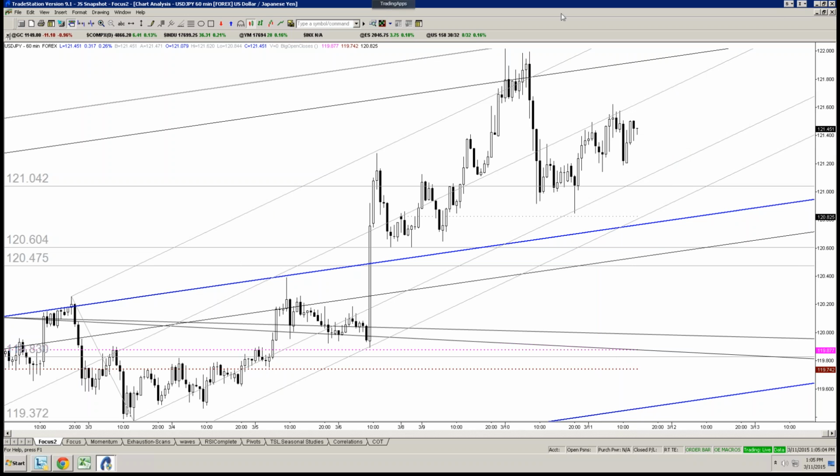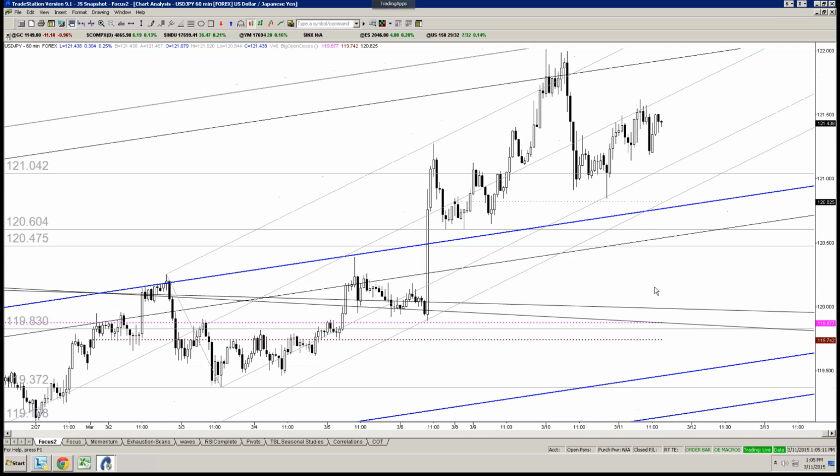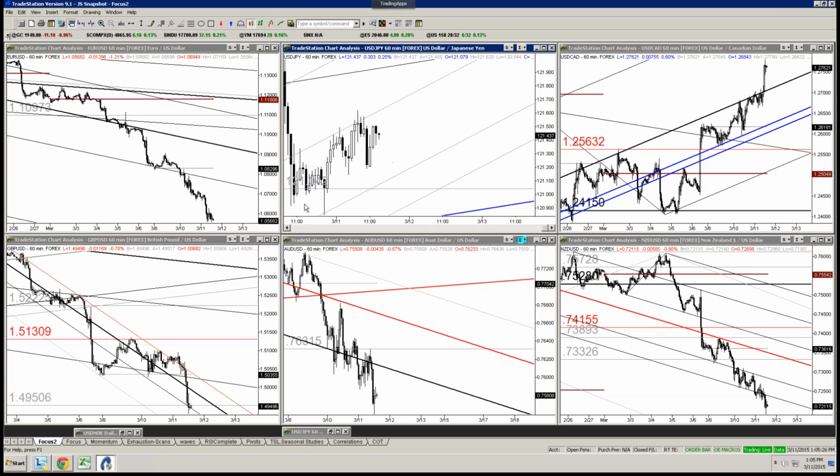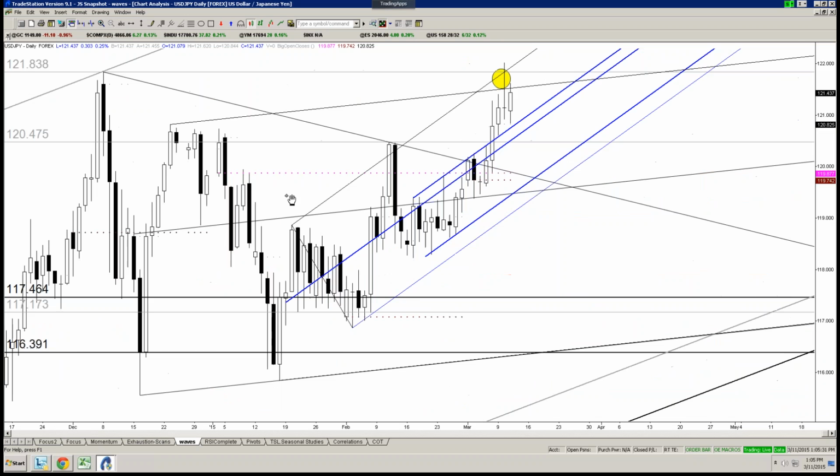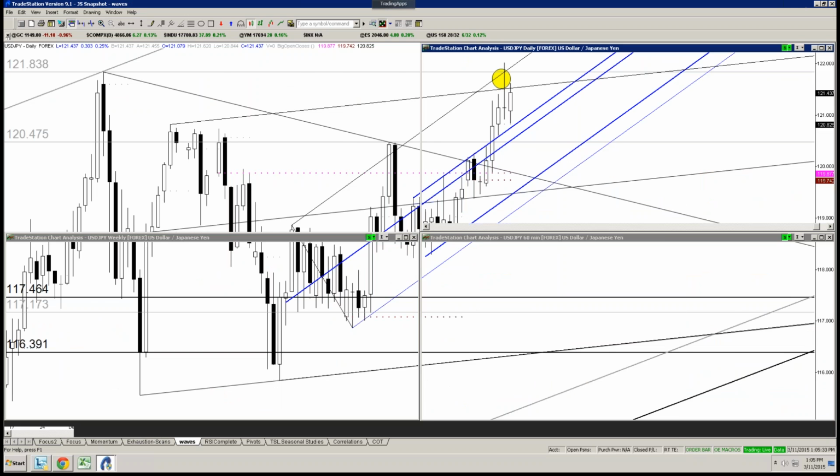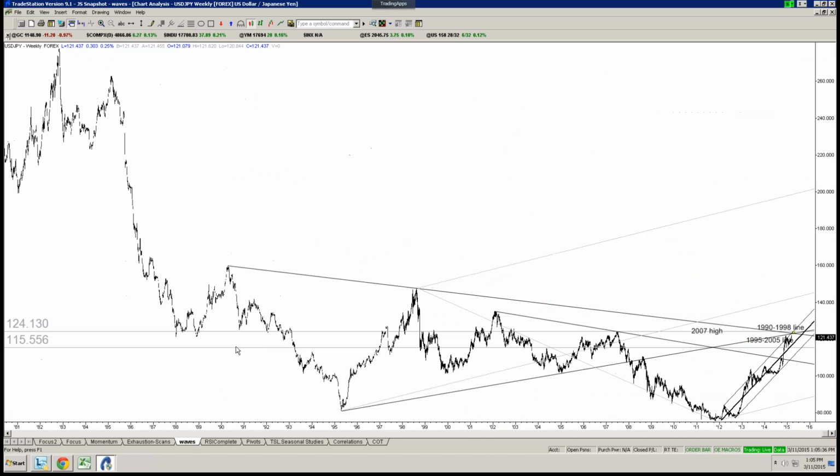So, in order to get this thing active on the short side, again, you want to see a break below this region. It probably means a break below 120.50, and then potentially making 120.80 as resistance at that point. That's what I would look at for a possible opportunity in the dollar yen on the short side. We'll look at a longer term chart real quick, just so you're aware of what's up here in the longer term. Much longer term, I should say. This goes back a couple decades.